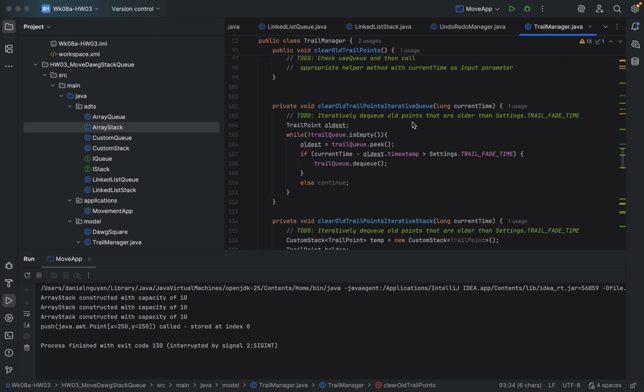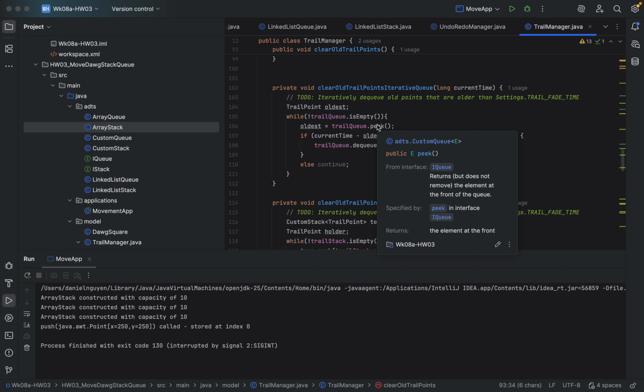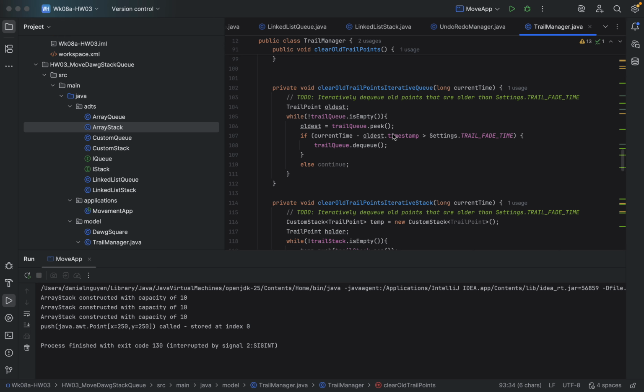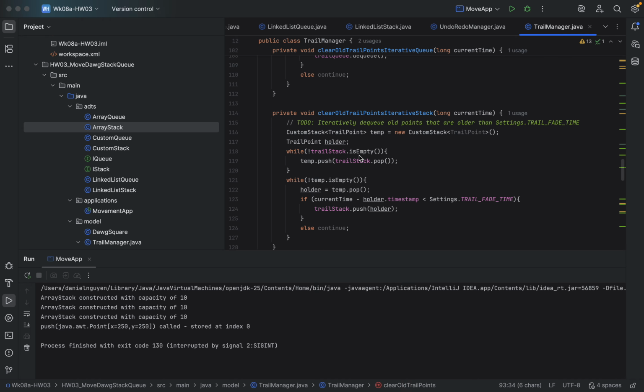In clear all old points for queue, while the trail queue is not empty, we hold the oldest value, which is just the peek, because we don't actually want to pop it if we don't need to. And then if it turns out the oldest element is too old, we will dequeue it, else we just continue.